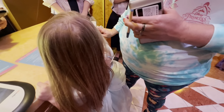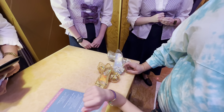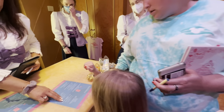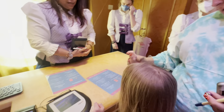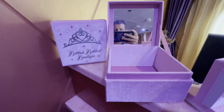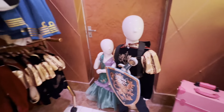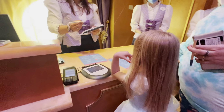Okay. And then I think we were wanting shoes though, right? Yeah. Very good. So the Deluxe Carriage is going to be the package. It comes with a hairstyle, makeup, fashion style color, sing socks, and the Bibbidi Bobbidi with the t-shirt. Sounds good. I would like to try Princess Elsa in the shoes first, and then at the end, the dress. Just to make sure that it's good, if Princess Elsa has allergic sensitive skin, we need to be aware.